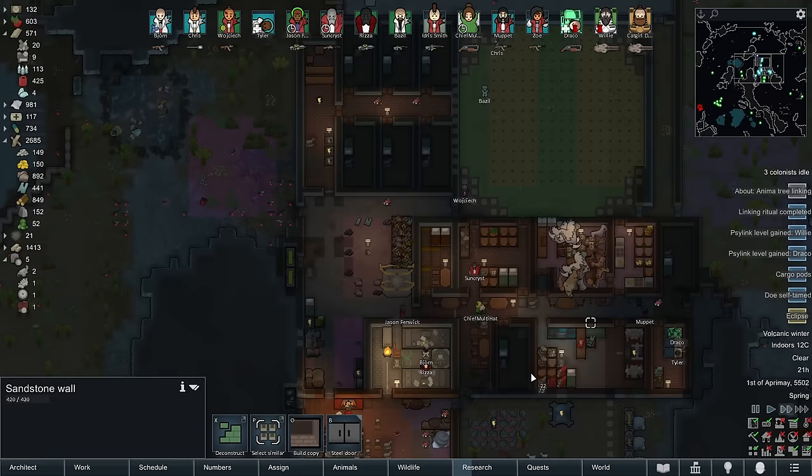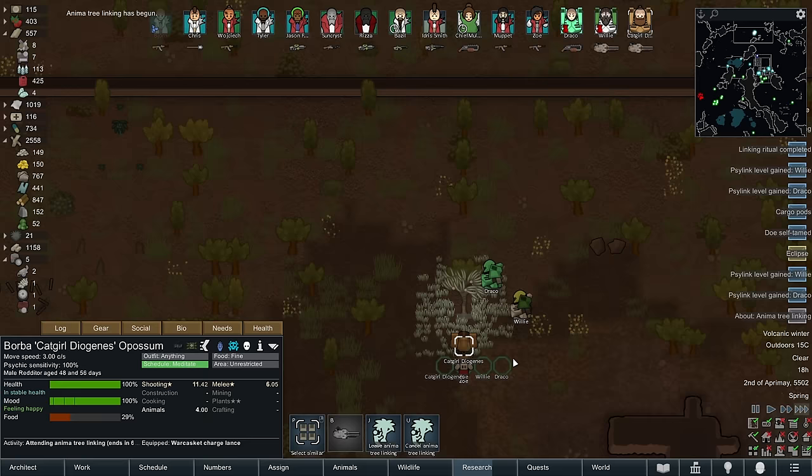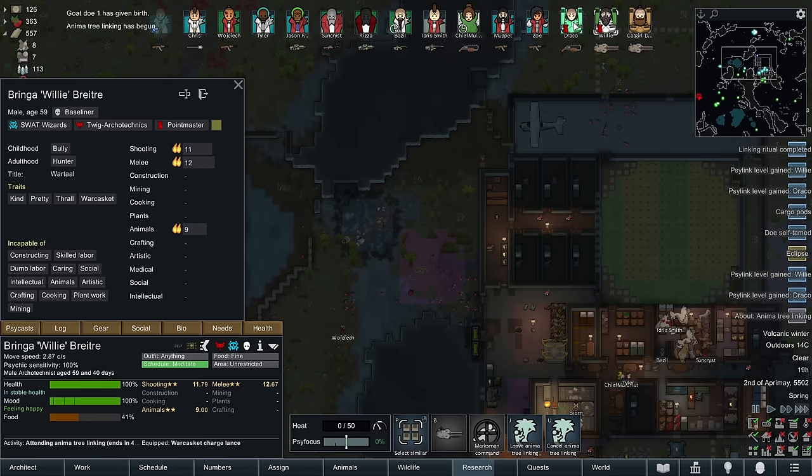Yep. Now we just got to make a bunch more nuclear stomachs so that we can, oh, and I need to get 2 more recruits with good shooting skill. And now it's Catgirl's turn to finally link up with the tree. That is perfect. Once this is done, we need to go out and acquire 2 new fresh thralls. Basically, a couple of level 11 shooting villagers.